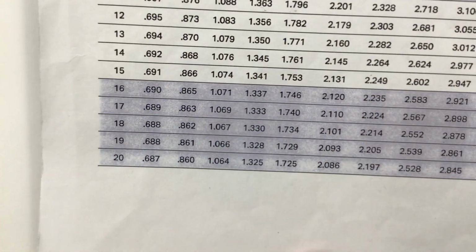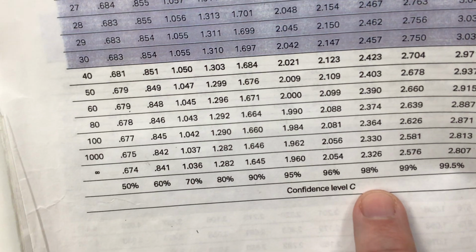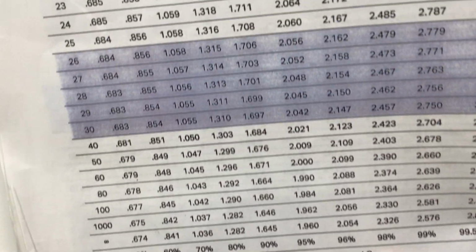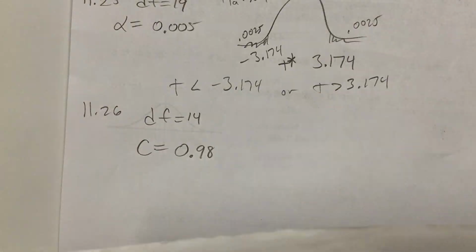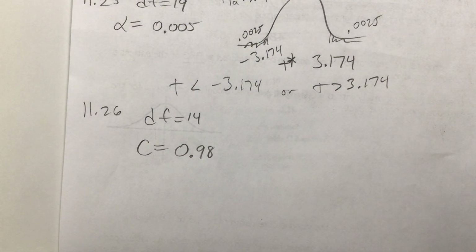All right, so two ways to do it. You'll notice at the bottom of this page, oh no, the first page doesn't show confidence. So you can go at the bottom and figure out which column you need, right? Here's 98%, so you could count over and figure out what column that is. You could also, of course, look up to the top and say, oh, that's a 1%. Okay.